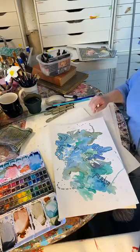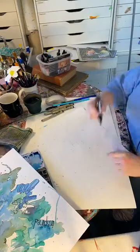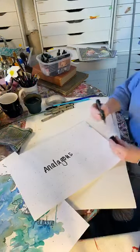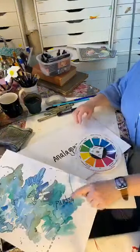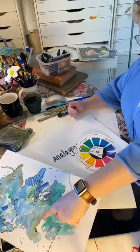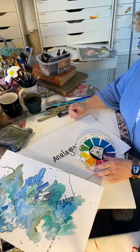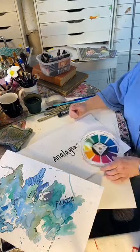We looked at analogous colors. Now I could probably write that down now. Analogous colors. Those are colors on the color wheel that are next to each other. And so that's an example of what we did right here. We used greens, blues, and purples. We even went a little bit over kind of green, yellow. And we kept them all on the cool color side of the spectrum. Remember cool? These are cool color sides.